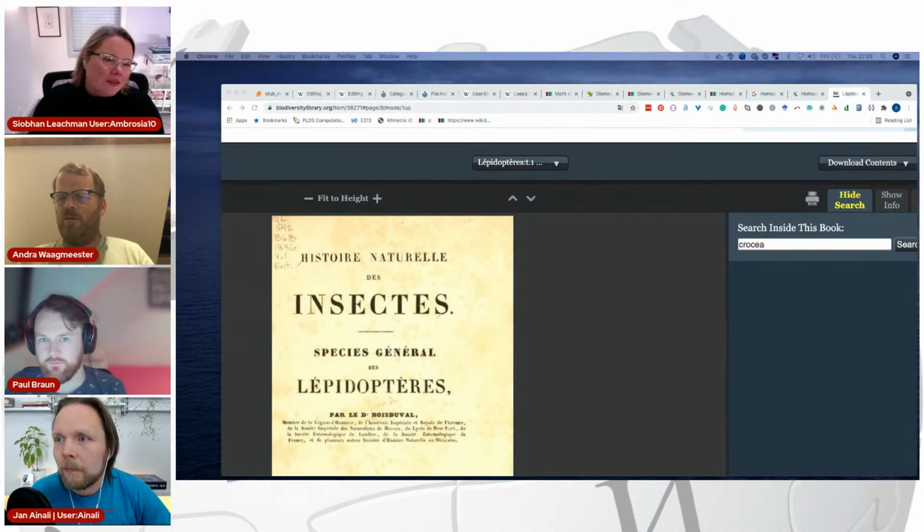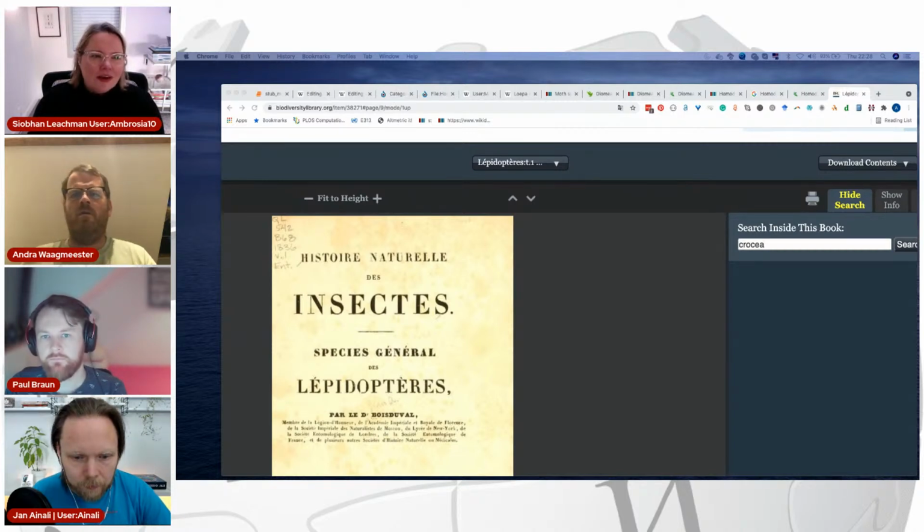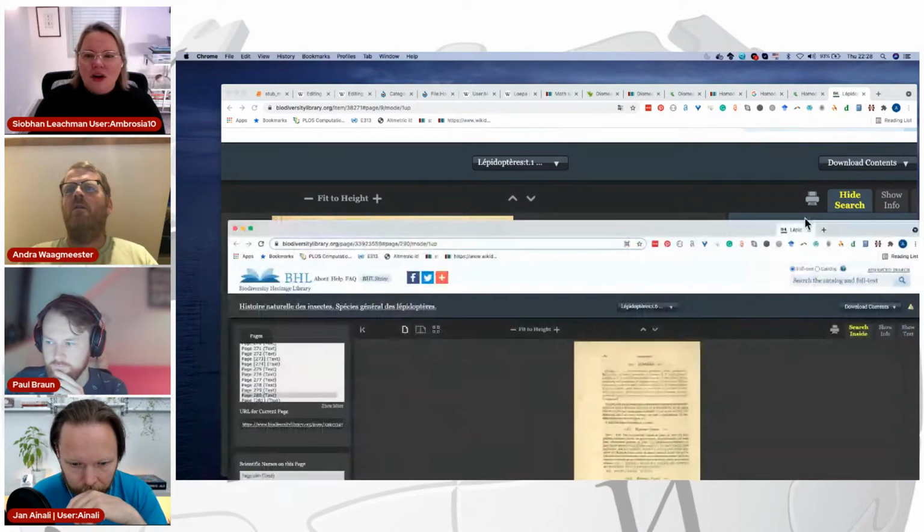Sometimes you've got to be careful with this sort of thing because, of course, the BHL is relying on their OCR, and OCR for older documents can be an issue. Sometimes you do actually have to trawl through the whole document to find what you're after because the OCR just isn't pulling up what you need. So it's definitely in there.